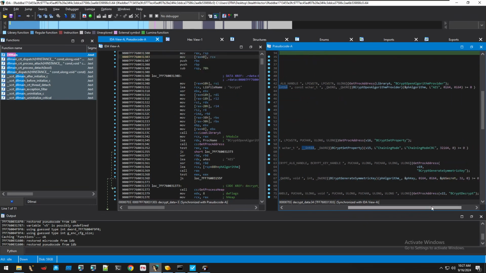So we're dynamically resolving or loading these functions like BCryptOpenAlgorithmProvider, and you can see things like Advanced Encryption Standard here. This is one of these things that they have definitely tried to avoid in their later developments. Instead of hard coding things, they just decrypt them at runtime. So they have added string encryption and decryption to their payload.